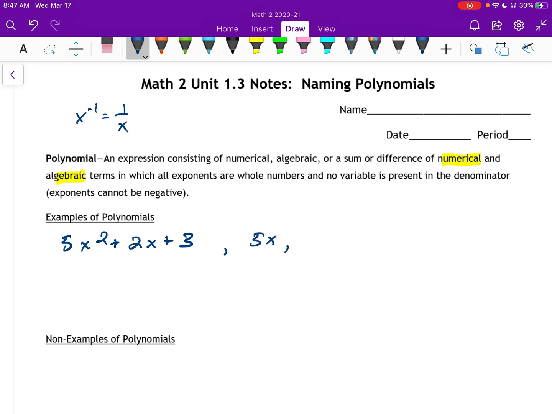Another example would be like 5x, right? That's a much shorter one, but it still works. The number 5, or maybe I'll use a different number. We'll use the number 6. Just a plain old 6. That would be a polynomial as well. 20x to the 50th. That would be one. Nice short one. You could do 20x to the 50th plus 3, right? You can add those things on the end. And lastly, just a plain old x would be a polynomial as well.